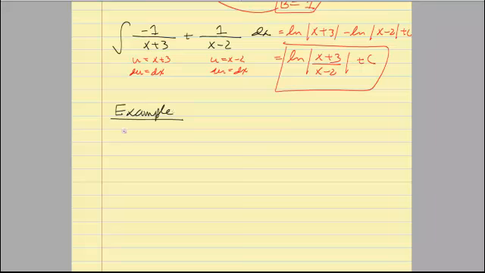Let's go ahead and look at the integral of 4x squared plus 3 in my numerator, and in my denominator x minus 5 quantity cubed dx. Now the first thing I want to do is check, is the degree in the numerator less than the degree in the denominator? And right now it kind of looks like maybe not. The degree in the numerator is a 2 because of this 2 right here, and the degree in the denominator, you might look at that and say, oh, it's 5, but it won't be after we expand it. If we were to expand this, we can see that it would actually be x cubed. So 2 is less than 3, so we are ready to go.